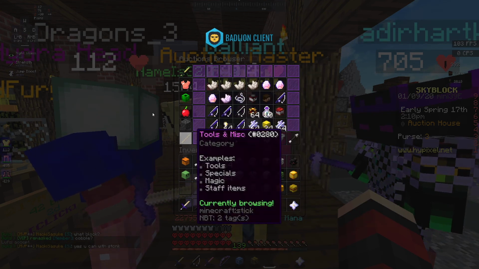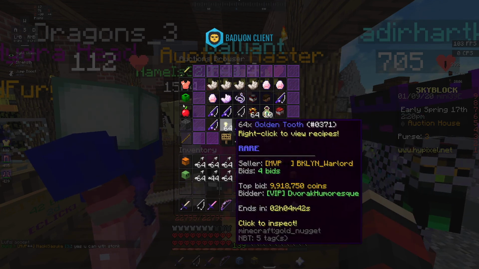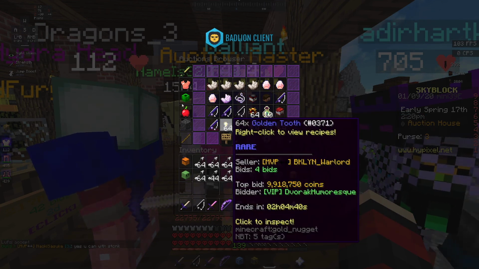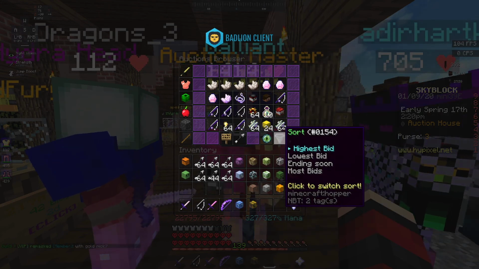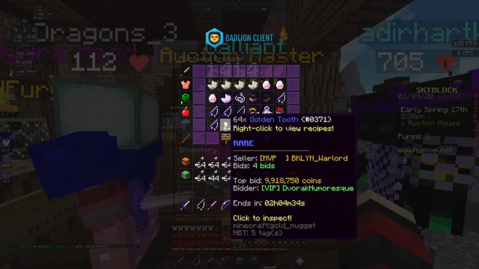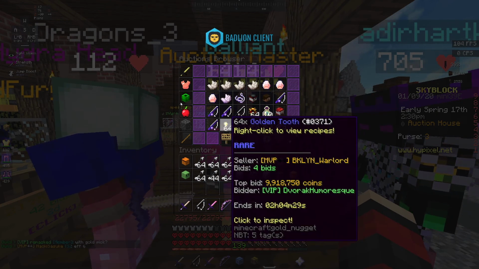And then what I really like is the tools and misc page. This is my favorite page on the auction house because this is where like everything good is sold. You can see the price for golden teeth, which is kind of how I make some of my money, from doing wolves. I haven't really been selling golden teeth though. I've just been selling all the other stuff.